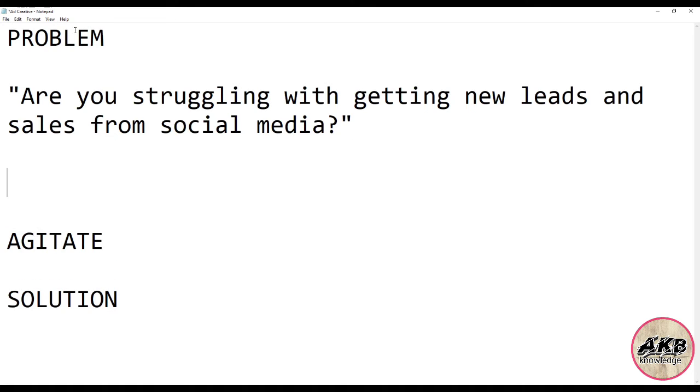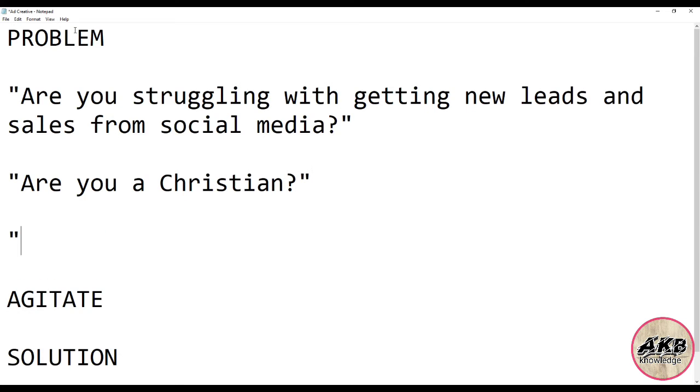And it gets even more extreme in some cases and sensitive. Like, for example, are you a Christian? Or, are you fat? I'm just putting that as an example. I know it sounds kind of insulting, but guess what? These are the traditional mistakes that a lot of advertisers are making right now without realizing.